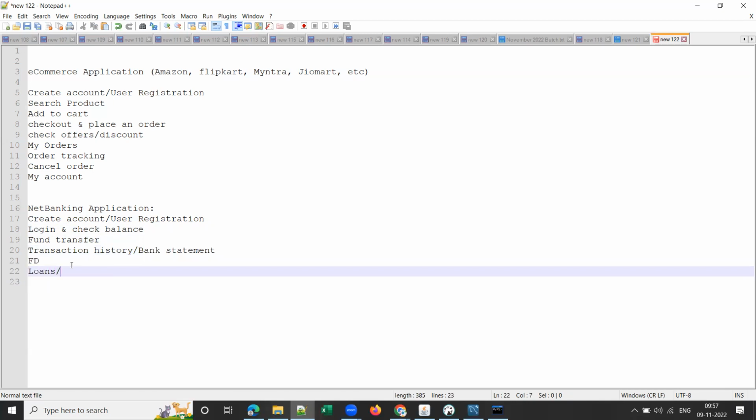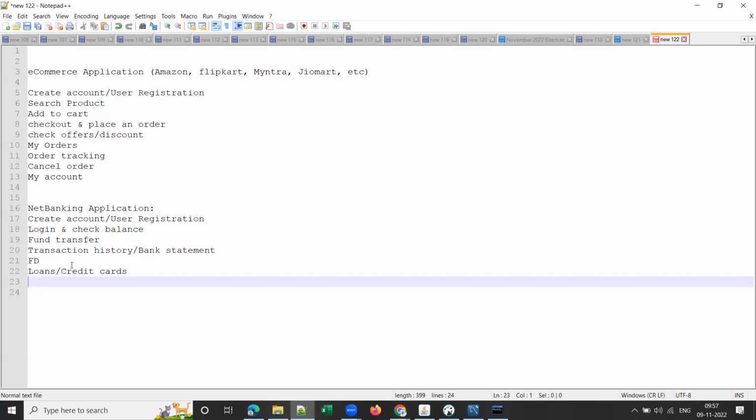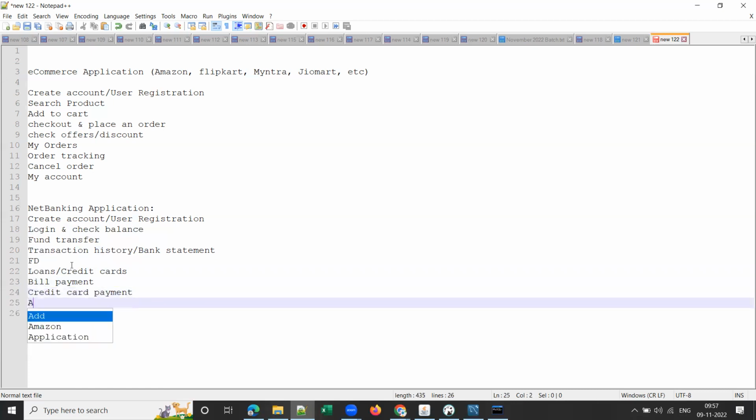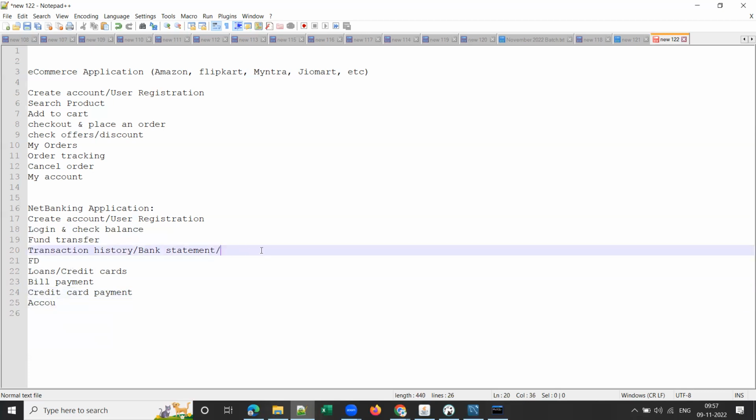Loan, credit cards. Forgot password. Bill payment, or credit card payment. Account statement. I think here we covered it. Home button.